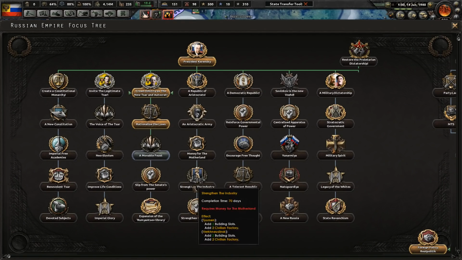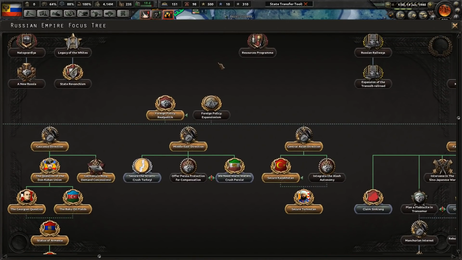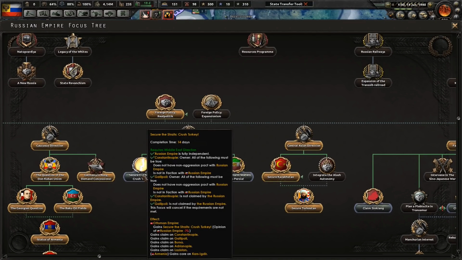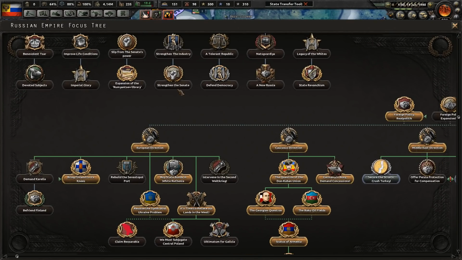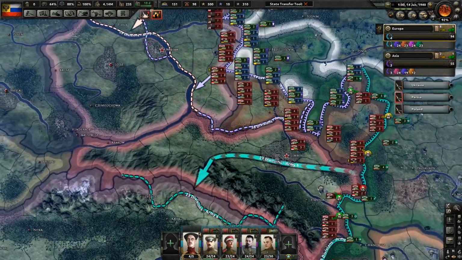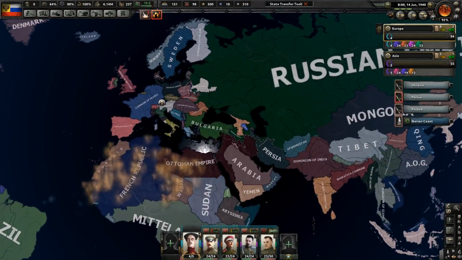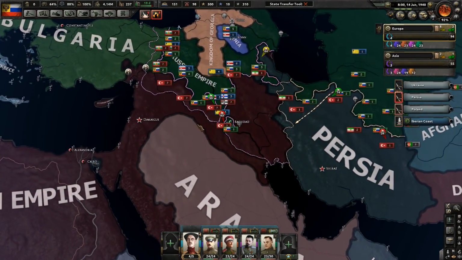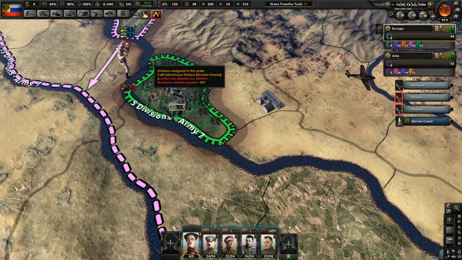Educate the masses. What else can we do? We got a movable fees for war support and factory output. Factory output plus 10% does seem really useful. Crush Persia, secure the straits. None of these really matter because we're already doing that stuff anyways. And I don't want to get into a war with the Japanese. That does not seem like it'll benefit me at all. I'm already fighting a massive war over here on the west. I don't need to have an eastern engagement as well.